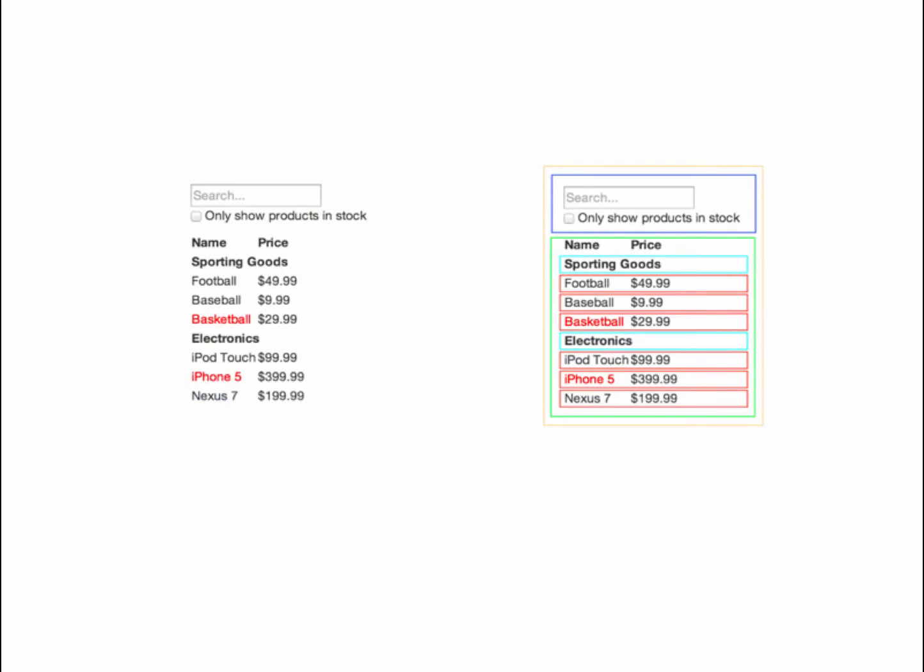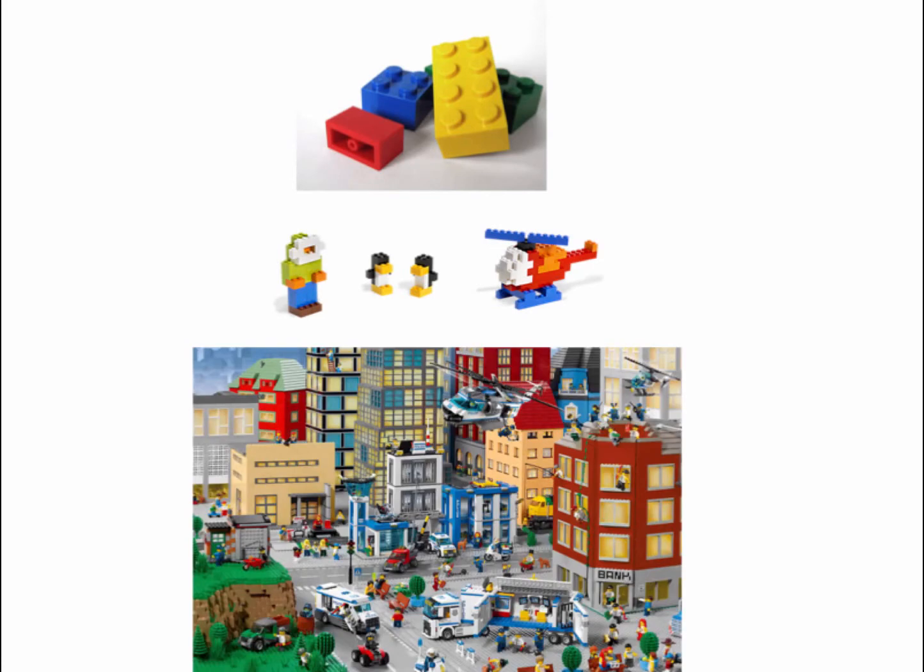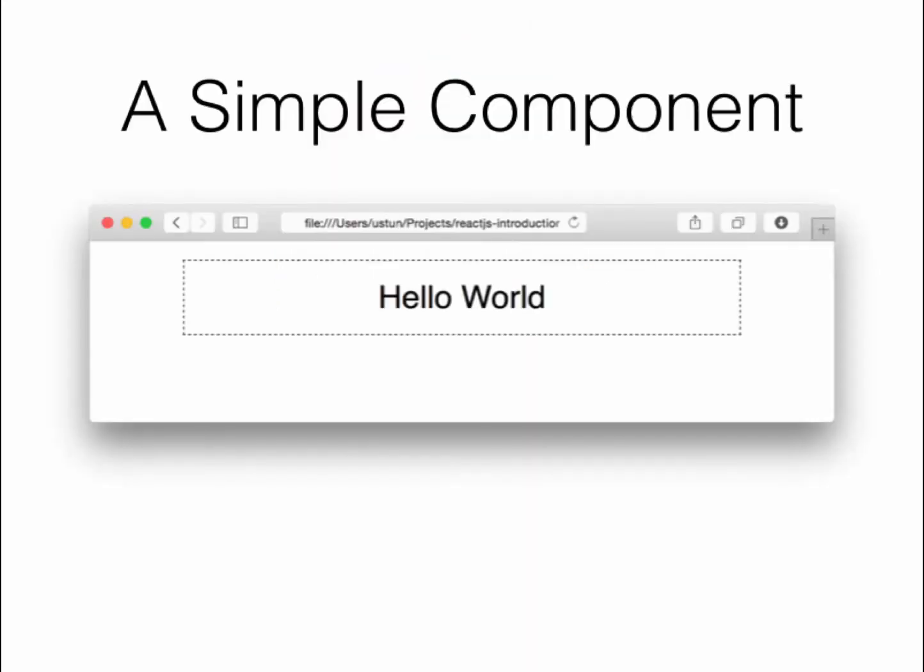Or consider another example. Here I have a shopping list. You just dissect your application into different components. There could be multiple components within a given component. That is, there could be higher order components, but the basic idea is very easy. You just dissect it just like a non-technical person would do it, right? It's like building Lego blocks out of smaller Lego blocks and building your whole application from this composition of components.